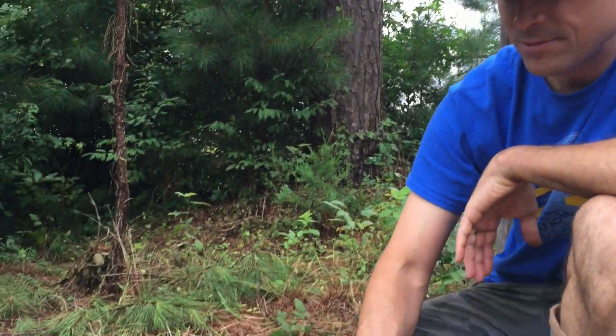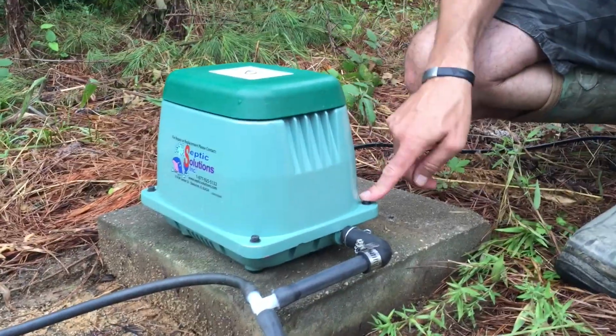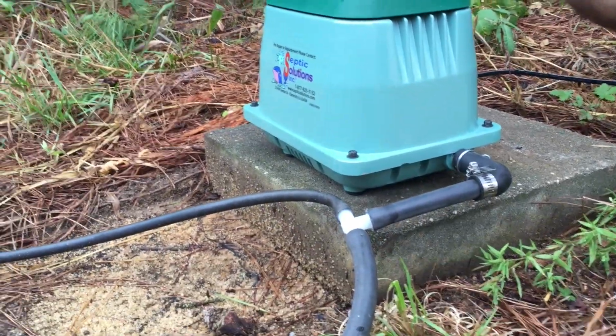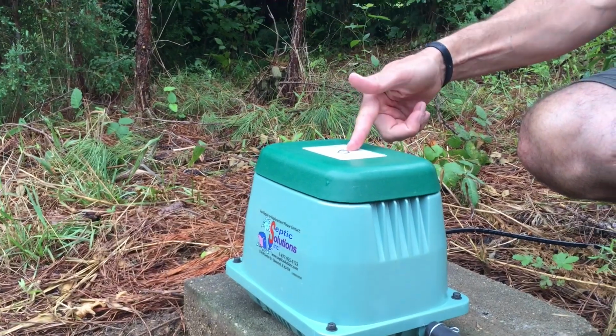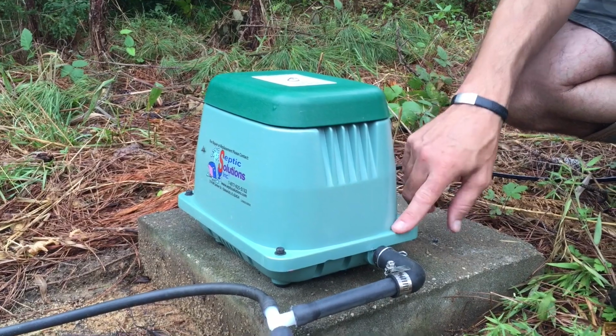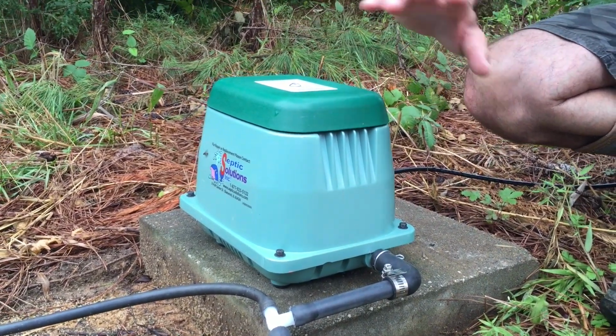The whole thing seems to be designed so that you just take 4 screws off the upper cover. The air filter is right underneath. It's just 1 screw. You take this off, replace the air filter, clean it every 6 months, and replace it every year. If the diaphragm should fail, after I'm hoping a very long life, as the name implies, it seems easy enough to take this cover off and buy the diaphragm replacement kits. It definitely seems like a do-it-yourself repair. You don't have to send it off or replace the whole unit.